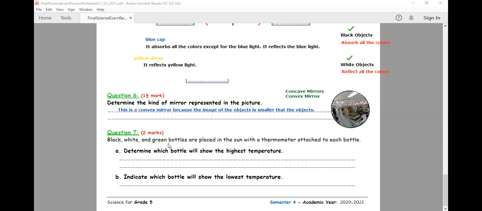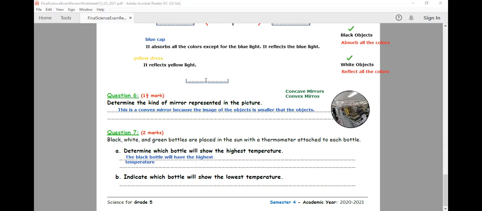The black one. The black bottle will have the highest temperature because it absorbs all the colors. It absorbed all the energy.